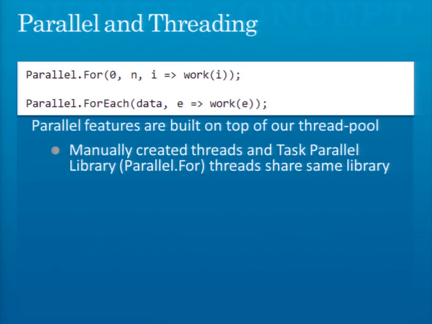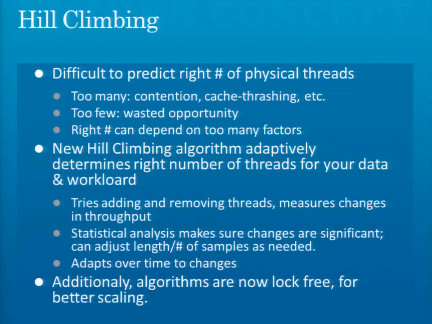Now, our thread pool is actually a fairly clever one, right? We let you create virtual threads, and then we'll assign physical threads to them as cores free up. And one of the interesting things is how many physical threads should you have? If you have an application that's CPU bound, you probably want about as many physical threads as you have cores. But if you have an application that's doing some disk and some network and some talking to a database somewhere, so there's a lot of latency where it's waiting for those things to come back, then you want a lot more physical threads than you have cores, because a lot of those threads will be blocked a lot of the time.